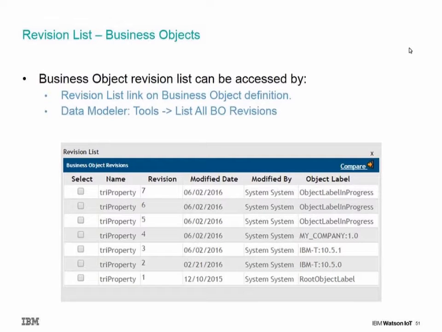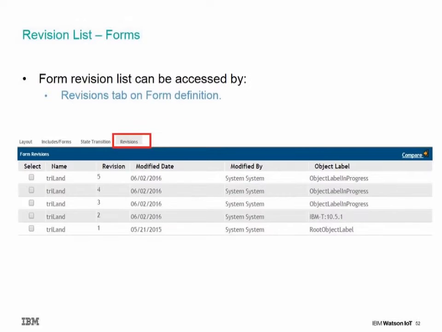So this is the revision list for business object. This is the tri-property business object we've been modifying throughout this presentation. The revision list link on the business object definition can be used to access this, or as mentioned previously, in Data Modeler, you can navigate the tools, list all BO revisions. And then form revisions are accessed by the revisions tab for the form in Form Builder.